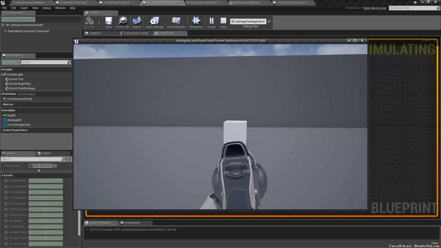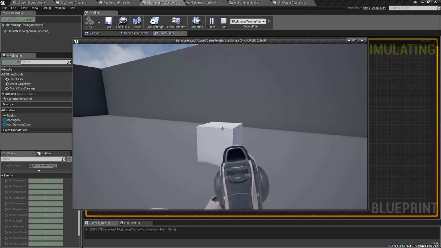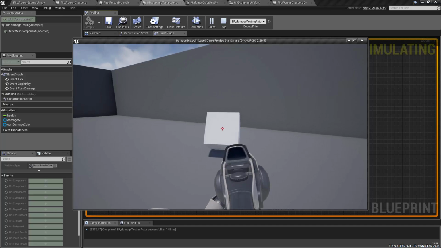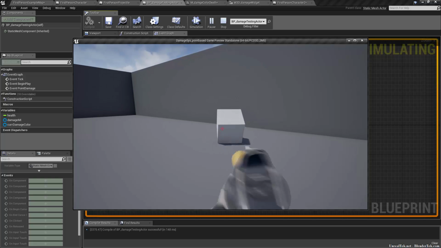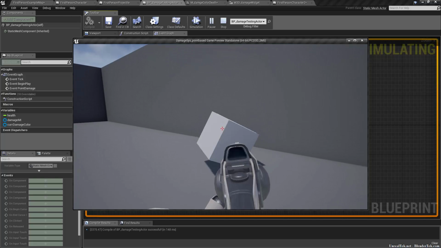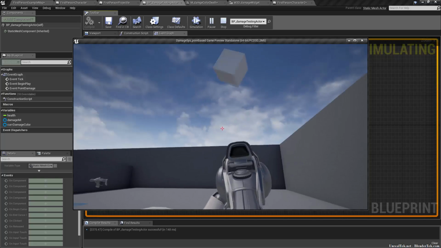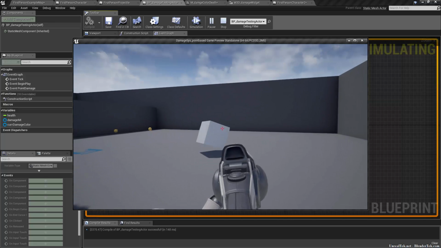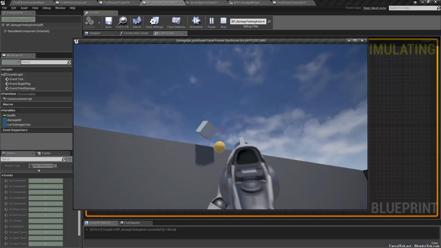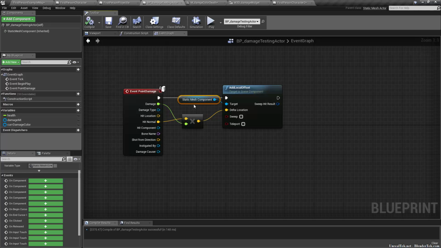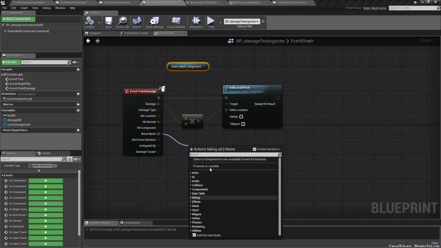So you can have it move. So you could have a special type of gun, like a physics gun that forced an AI enemy away when you hit it, based on where you hit it. And you can go so much further as to even supply a bone name. So you could apply force to a certain bone.